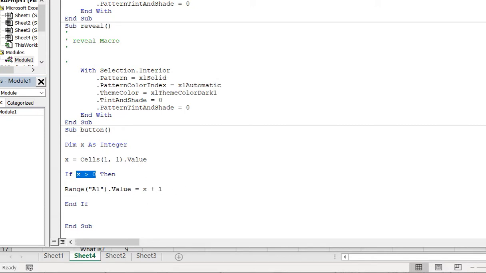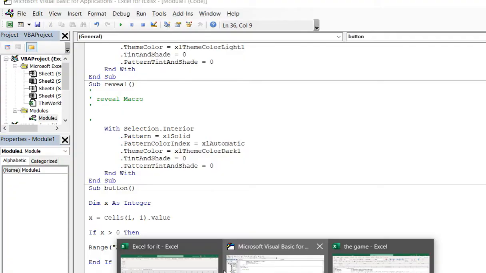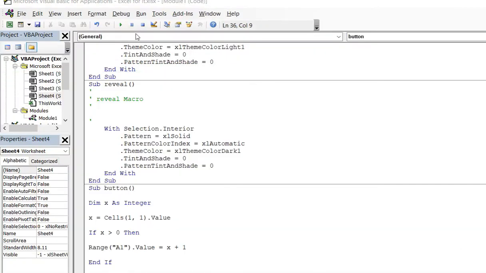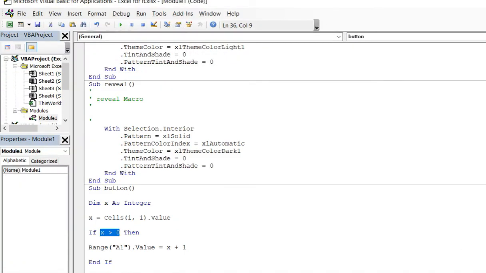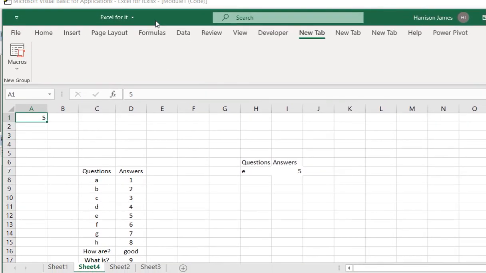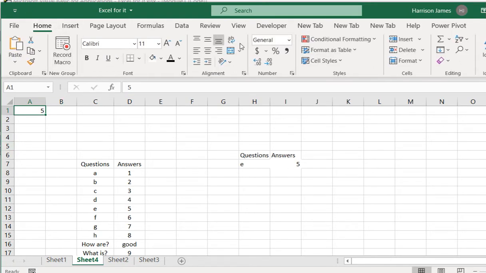So if we then press play for that one, we should be able to see, if we go to here, that that number is 4 at the moment. But I can do one more time, press play, and then you can see that I've gone to 5 here. So this, therefore, is a way to get this number to go up and therefore flick through our questions. Let's make it a physical button.